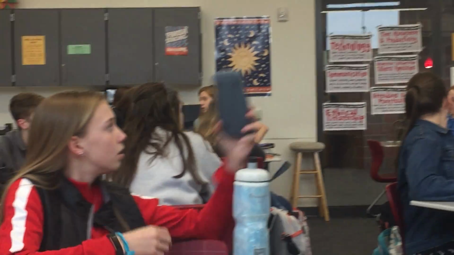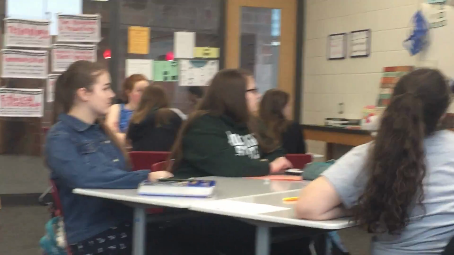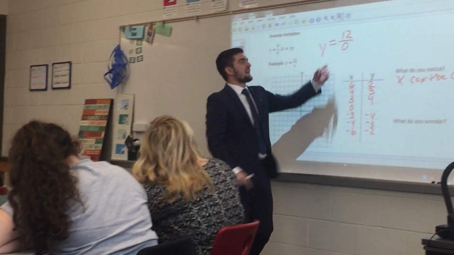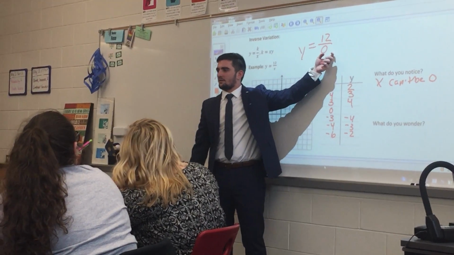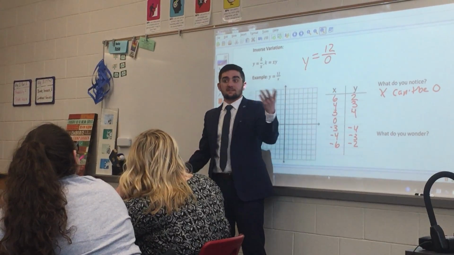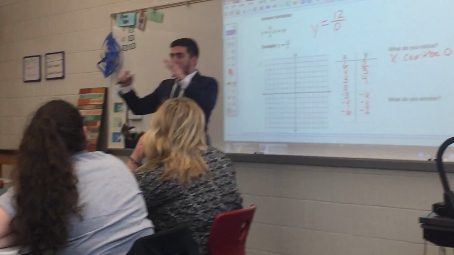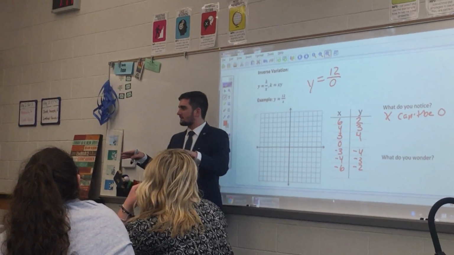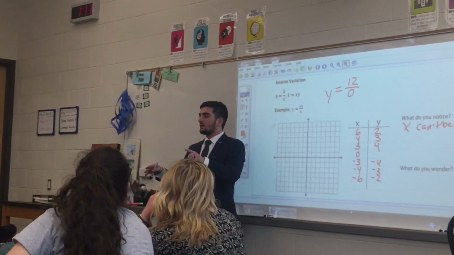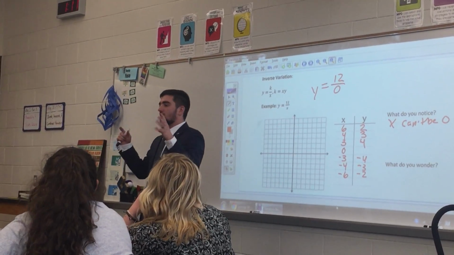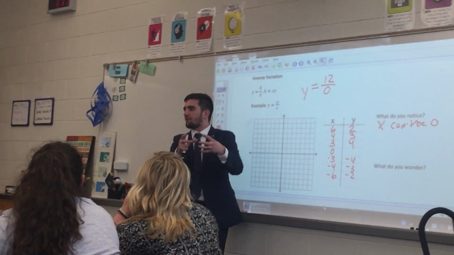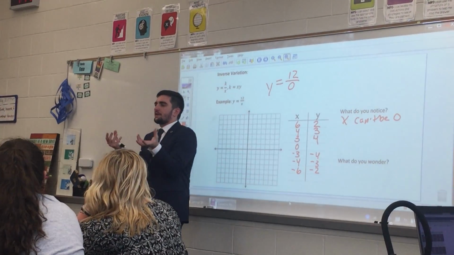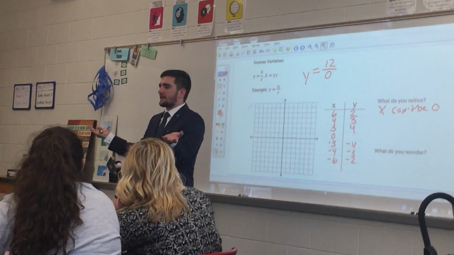So I like what she said. She said you can write it, but that doesn't mean you can actually execute the operation, right? So what happens if I try and do this in the calculator? It'll say divide by 0 error. Right, it's an error, because when you divide something by 0, it's undefined, right? Do you guys know why that happens? You can't put things into zero amount of groups. Yeah, that's a great example. So I can't take 12 things and split them into 0 groups, right? That would be like taking something that is and making it not be.